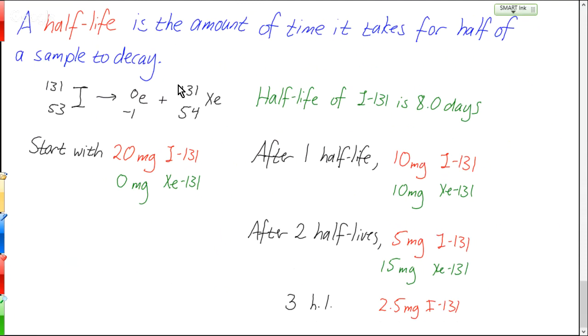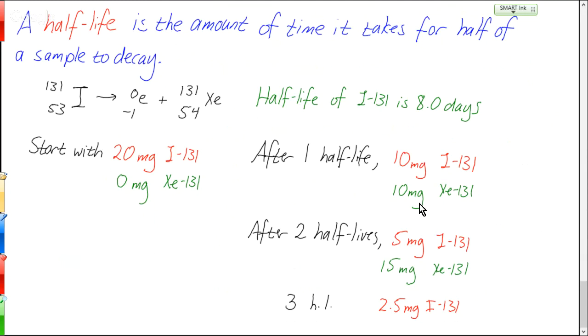Wouldn't it be 20, since 10 before? Well, you always have to have the same total mass. So if you start with 20 milligrams of this, and half of it becomes xenon, you still need 20 milligrams total. The two of them together have to add up to 20. See, 10 plus 10 is 20, 5 plus 15 is 20. So then down here you'd have 17.5 milligrams of xenon. As that iodine decays, it becomes xenon.